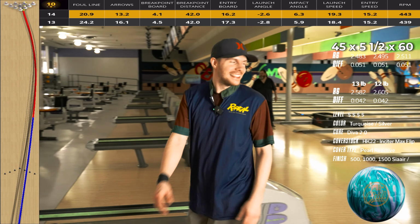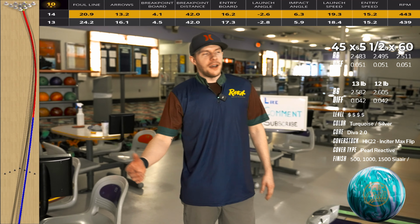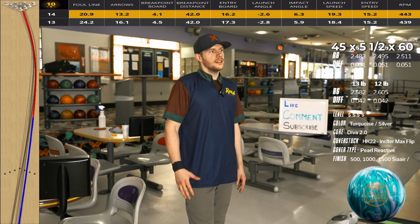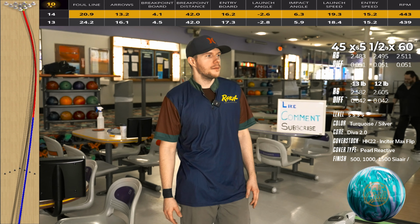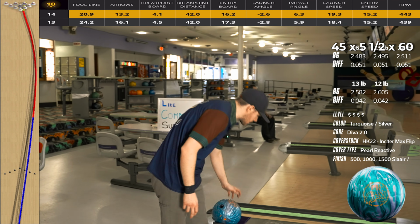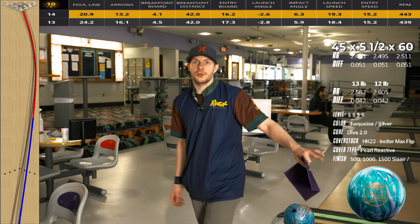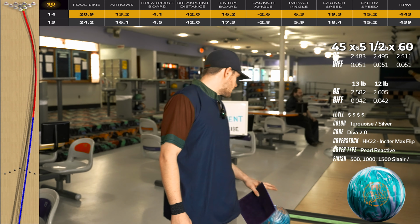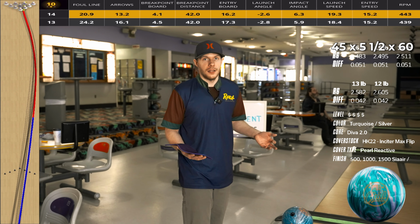That was so good. All right, so I sent that one to about 5 right down lane at about 38, 40 feet when it started picking up. It's definitely smoother, definitely smoother. More surface, smoother shape typically. That is what I would like to throw actually on league night. I think the added surface definitely helped mellow this out.